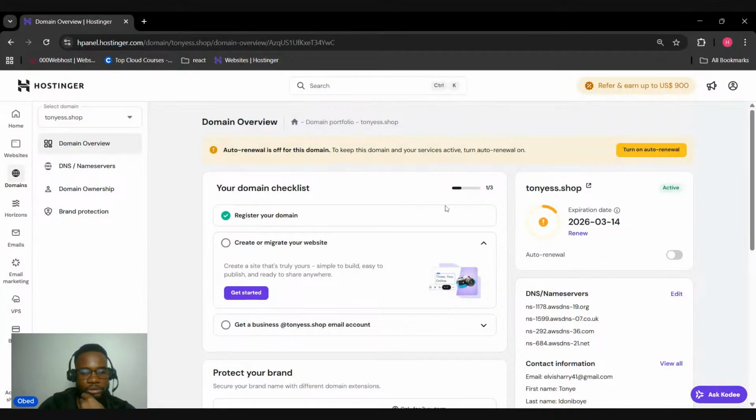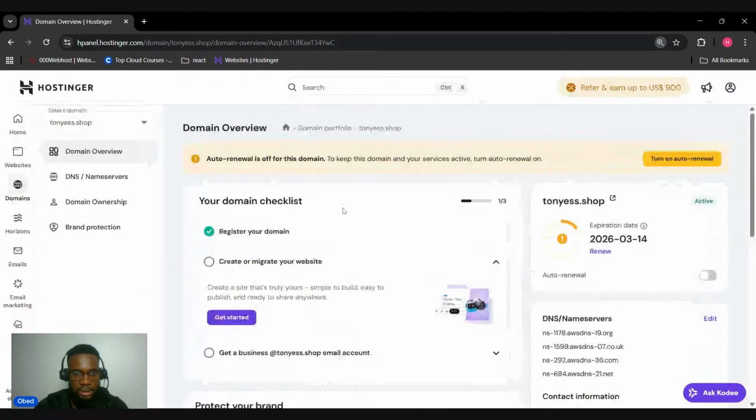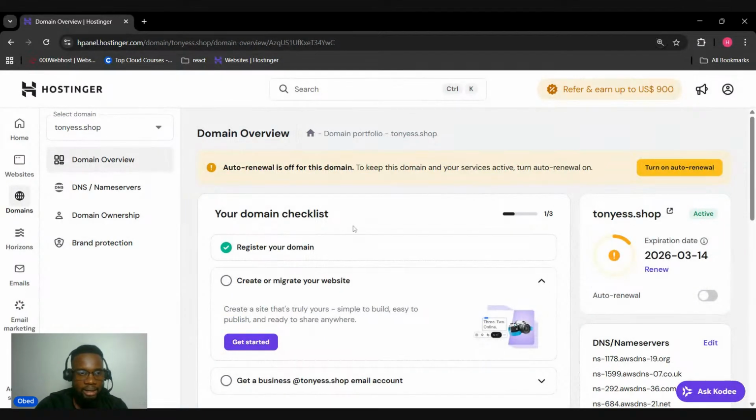So instead of using the IP address of the server to access the website, we can now use our domain name. So right here, I have a domain name. This is my domain. I have bought it using a hosting provider. This is the name, Tony's shop.